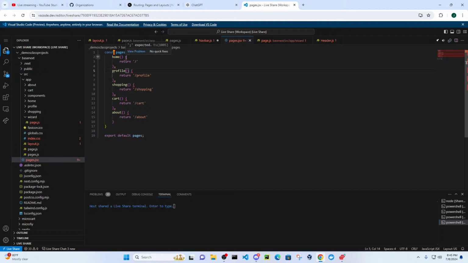Let's see here. Nope. Why are you not? Maybe do this. How have we got 2 pages files? I wonder why we're getting the error now. I don't understand.